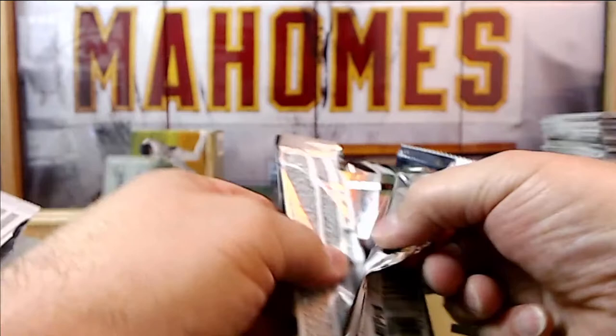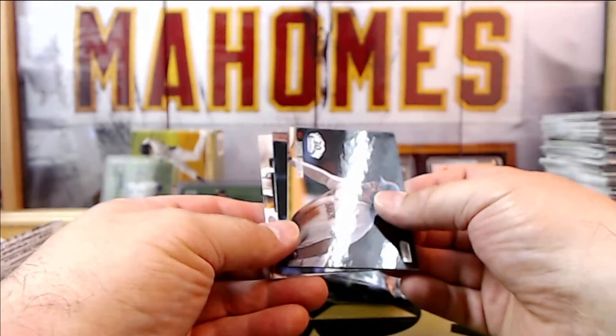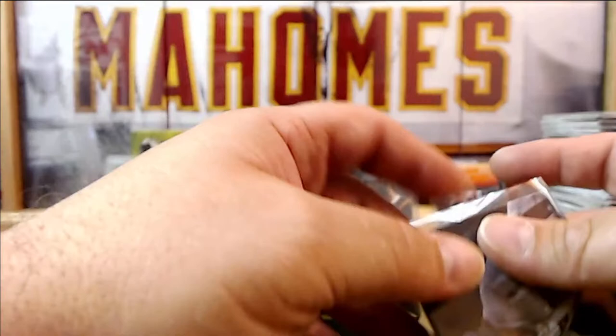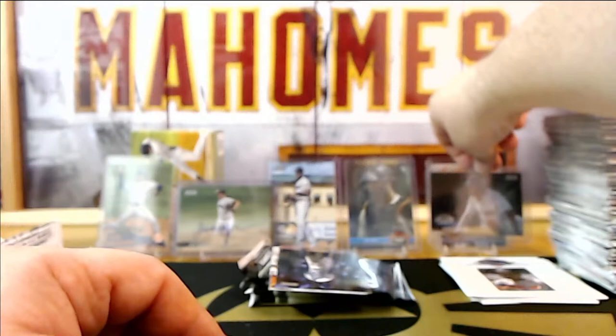Andrés Giménez rookie. Ooh, this is a 30 years stamp. That's different. 30 years stamp on that one. I know that's got to be something. Oh, Xander Bogaerts, sorry. Xander Bogaerts, 30 year stamp. Seven blasters, we haven't seen it. It's got to be something, right? Throw it back there for now. George Springer.